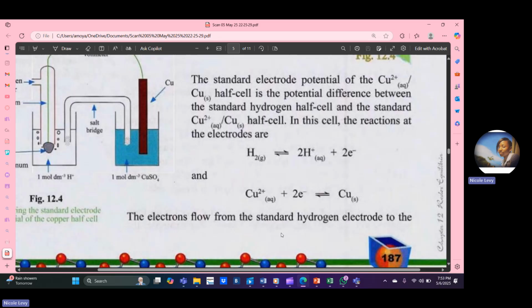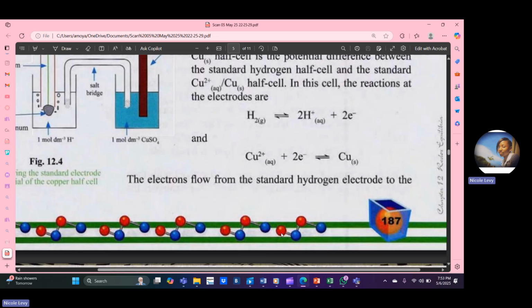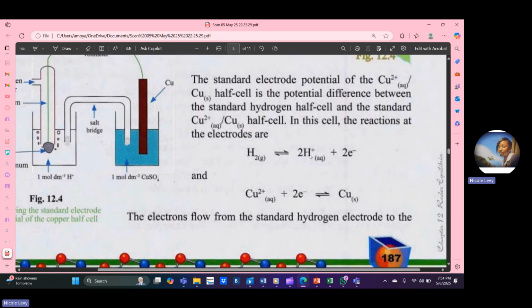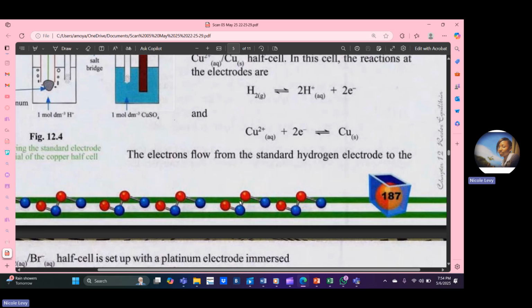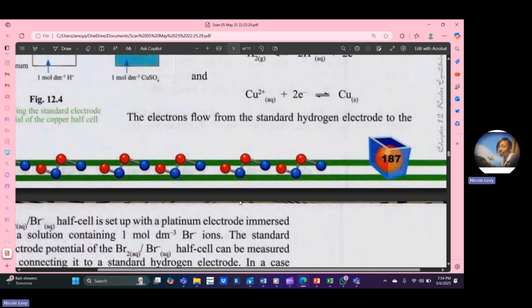All right, so the standard hydrogen electrode will literally act as the anode in the case of a less reactive metal. So this one, which is a standard hydrogen electrode, which is SHE, is going to give up electrons to the other half cell because it's less reactive. In other words, it doesn't really want to lose electrons. So the SHE now just steps in and says, okay, let me help you out now and give you some electrons so that you can become stable.